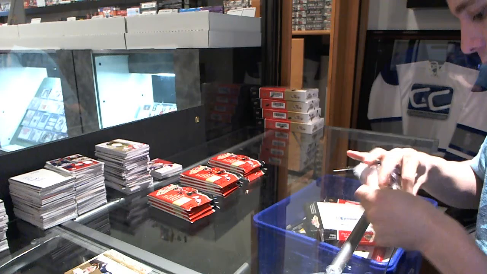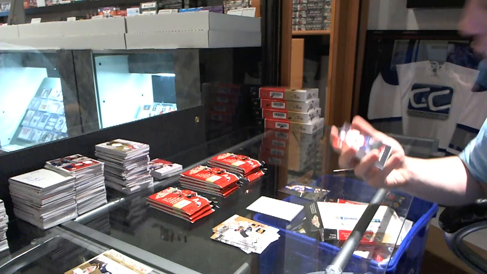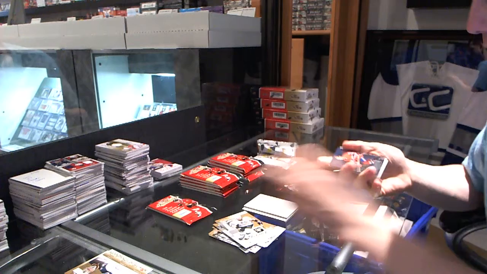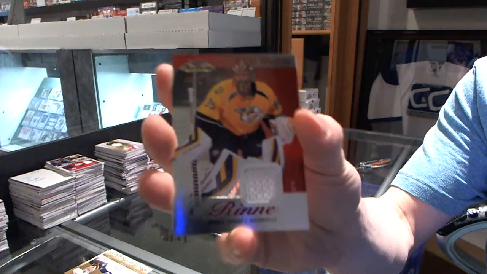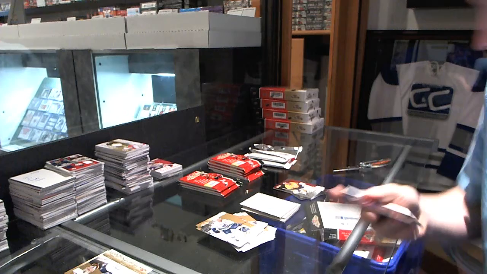Metal Universe for the Oilers, Wayne Gretzky. Fleer Ultra Red Glow Parallel, numbered to 99 for the Washington Capitals, Alex Ovechkin. Metal Universe for the Canadiens, Guy Lafleur. Patch, just like that. We've got a red glow jersey numbered to 36 for the Nashville Predators, Pekka Rinne. Metal Universe for the Islanders, John Tavares.